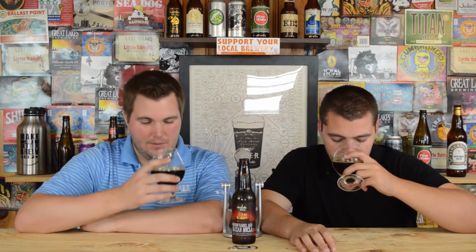And it's almost like there's a rich brown sugar or a rich, dark syrup, like a molasses to it too. I think it actually smells really nice. I don't know how well it's going to translate into the flavor, but that's what we're here to do. So I'm a little bit nervous, I'm not going to lie, but let's dive in. Let's try this out. Cheers. Cheers.